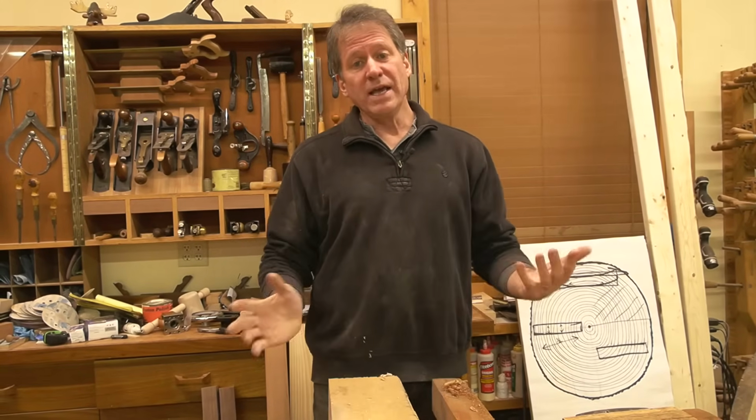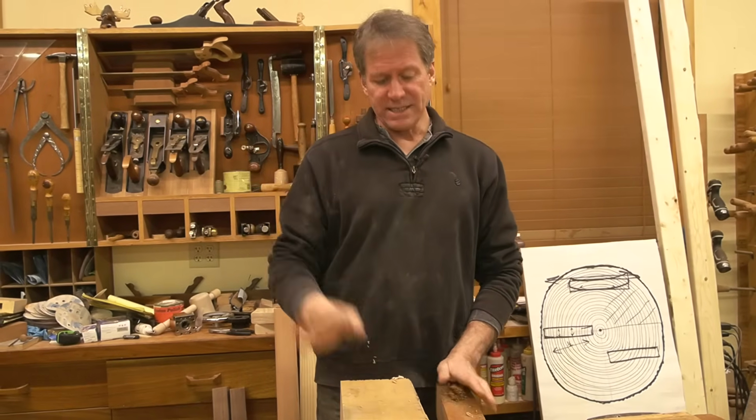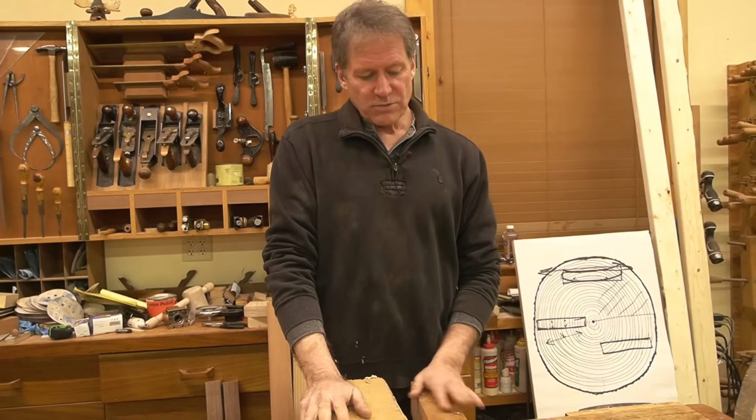But once in a while, yeah, you're right. But quite often they've been cut, and the majority of times you're going to be able to see the rings.